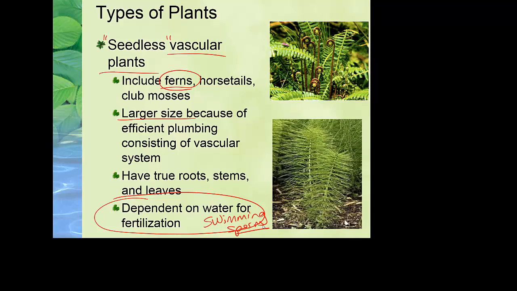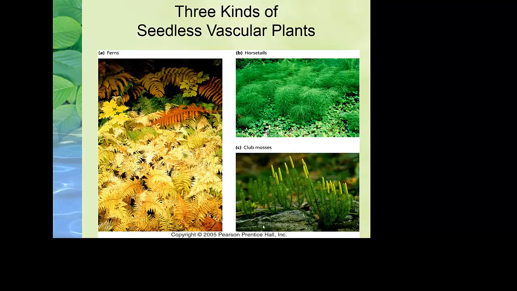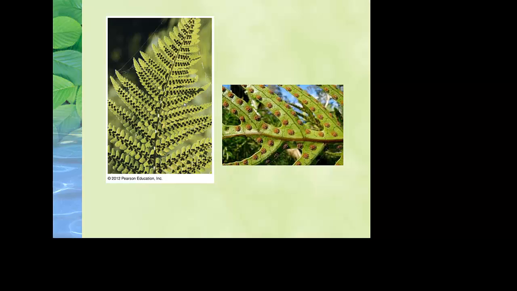And that's typically where we find ferns, is in areas that are moist, typically in spring, when they would actually go through their reproduction, but by fall they've dried out. So you see these ferns on the left, they would have been nice and lush green in the spring, but now in the fall they've actually started to change colors like our regular plants that we think of. The reason they need to be in moist environments is they actually have these things known as sori on the underside of their leaves that release the sperm for reproduction.